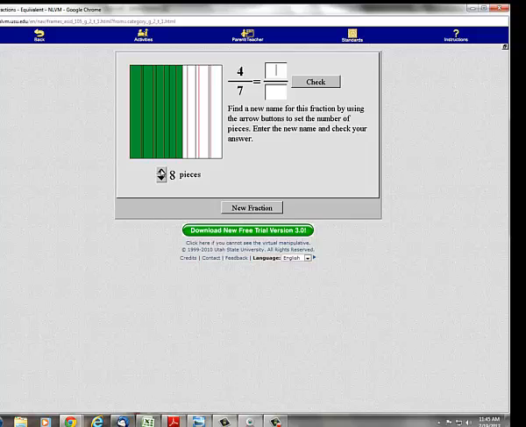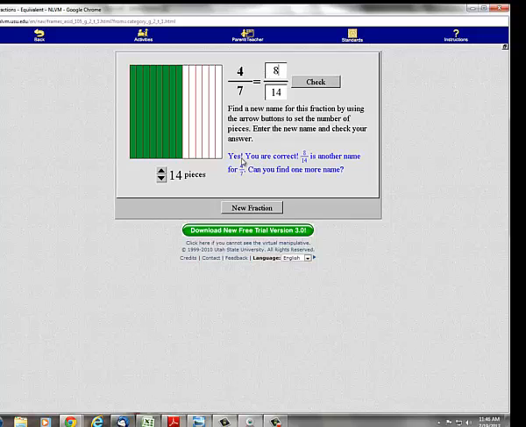Now, you'll notice as I click, it's going to start dividing the original picture into new pieces. And I've got to keep dividing until what's already colored fits perfectly into the pieces that I have. I can't have just little sections that are laying over. So I'm going to keep dividing until I can get a perfect fit. And then once I get that perfect fit, that shows me how many other pieces, and then I can count 1, 2, 3, 4, 5, 6, 7, 8 out of the 14 pieces are shaded just like the original 4 out of 7. And so this gives them another idea.